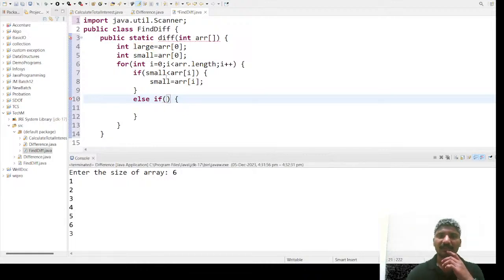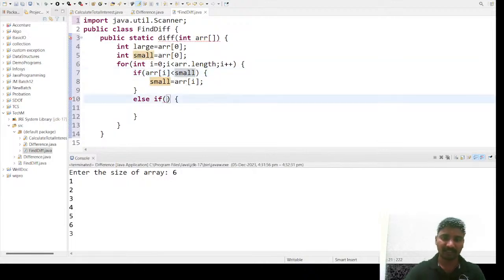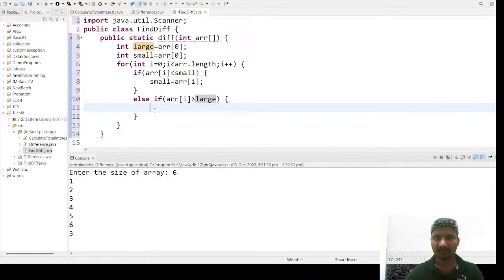See, one thing, the current element is always going to be array of i, right? So that is what we have to check: array of i is less than small. That goes fine. Similarly, array of i is greater than large. Then we need to go with large is equals to array of i.